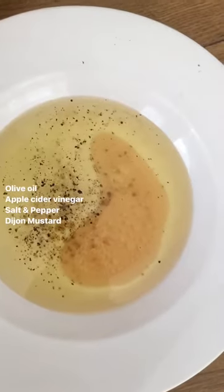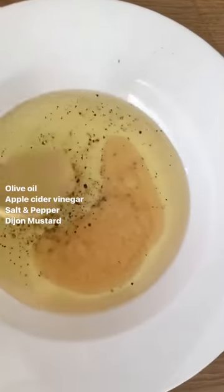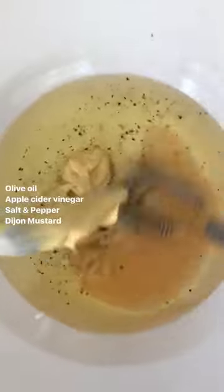Here is our quick dressing. We've got a beautiful olive oil, apple cider vinegar, salt and pepper, a bit of Dijon mustard, and we simply whisk it.